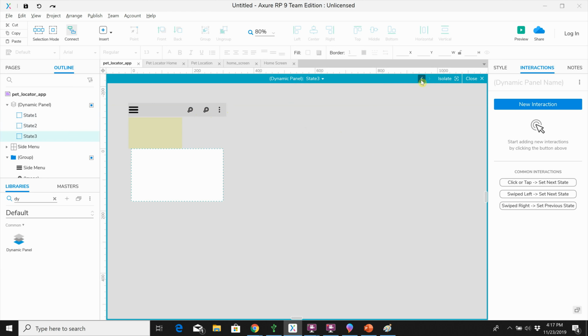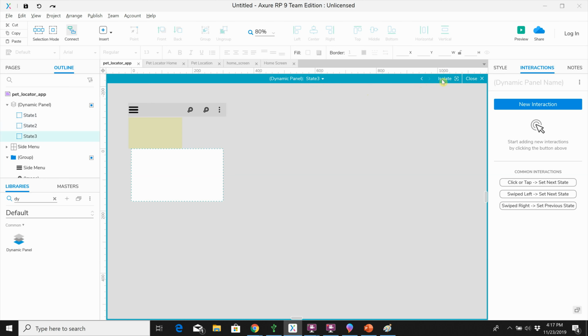Over here, you'll see these chevrons. Clicking on a chevron will take you back and forth between different states. So if I click on the back chevron again, we come to state 1. The right chevron will take me to state 2. And again, clicking on it, we come to state 3.